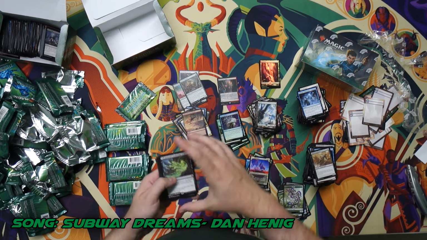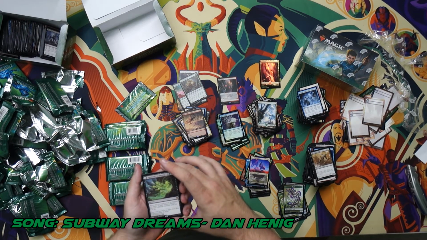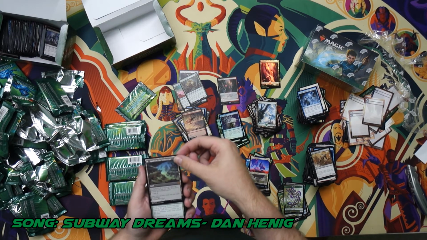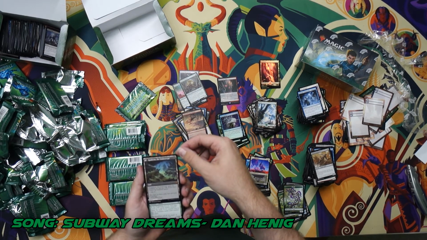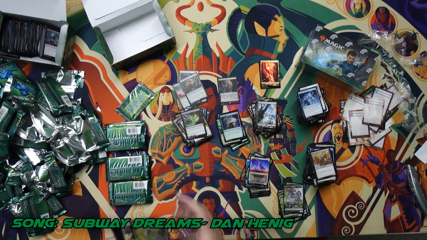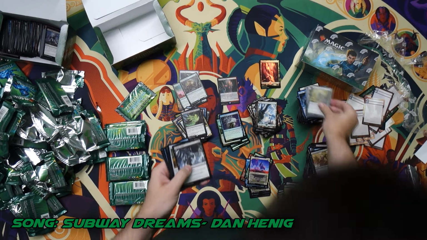Forest. Ooh! Agadim's Awakening. It looks like they just opened the gates to the underworld and summoned all these ghosts. And then there's the Undercrypt. Oh, that is... Wow, look at that. Reminds me of Return of the King, with the realm where the dead are locked.